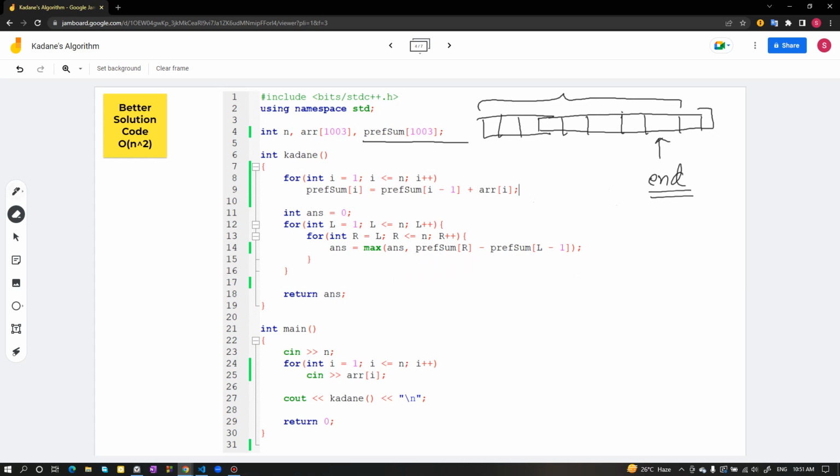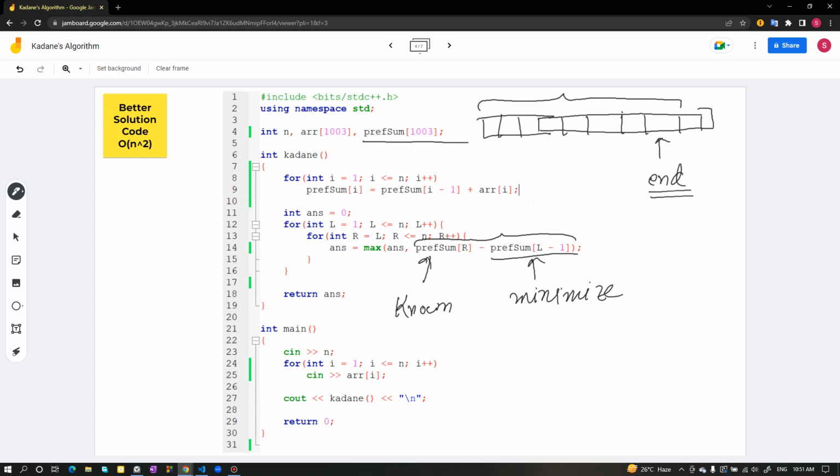Now if this value is known, and we want to maximize this subtraction, it is obvious that we want to minimize the prefix sum of L minus 1. We want to minimize that, which will maximize the total subtraction.